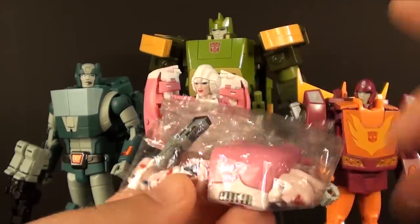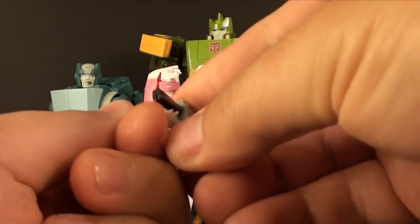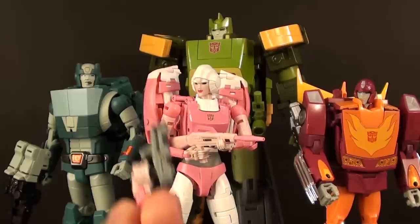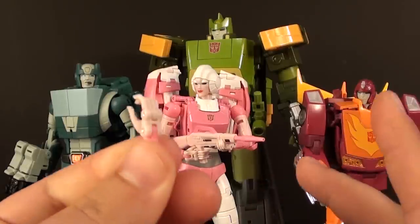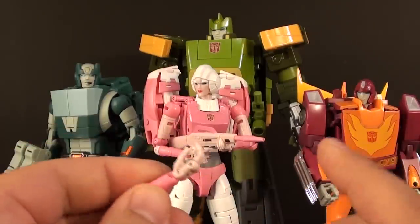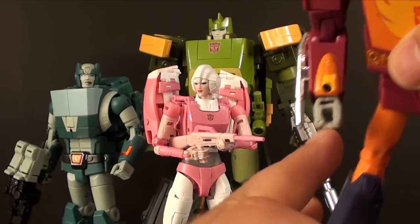She comes with accessories: a blaster and a set of spare hands. I actually have one of each style hand on her. You have the one with a tab where you slot the gun in as deep as you can and then close it — that helps her hold the gun because it's very delicate and without it she probably won't hold the gun very well. Then there's the hand without the tab. Some people complain about the look of the hand because of the two pins, but if they made it a stationary hand like Toy World did, people would complain about that too. Fans Toys opted for articulation.